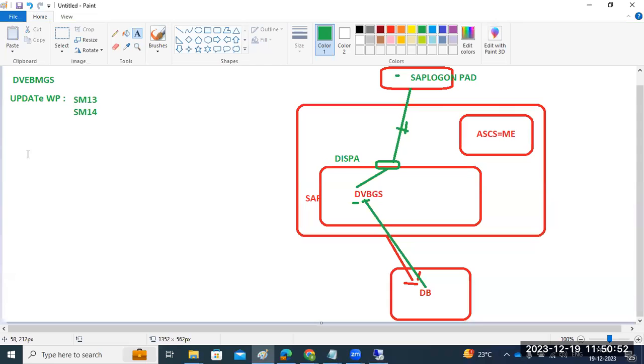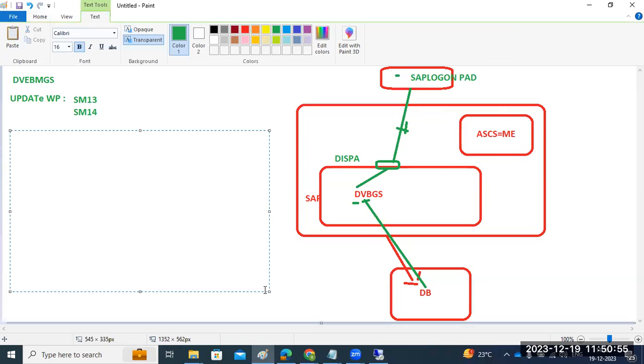Okay. So these are the transaction codes here. Today we discussed the dialog: SM50, then SM66. Then update: SM13 and SM14 are the transaction codes here. Then we discussed the update consistency check. We discussed only these things. Today, the 4 transaction codes we discussed, so dialog and update related.